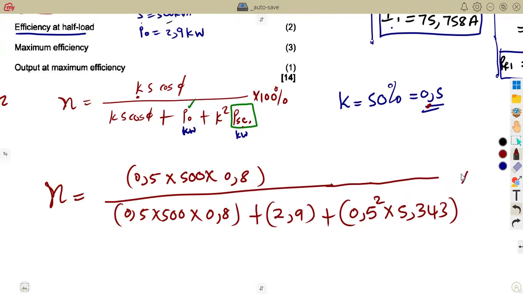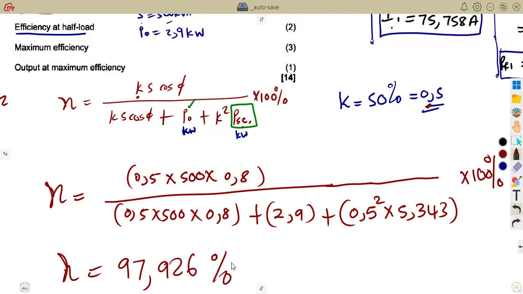So this is what you're going to have at a half load. If it was 3/4, written as a decimal, it is the same as 75%, so 0.75. So you convert the K that you use to a decimal. Remember, I told you it is taken from 0, no load, to 1, full load. In between, it must be a decimal. So that is it, guys. Let us save our answer here. That was going to give us 97.926. It's not even that much different from the first one. So that is what you're going to have.